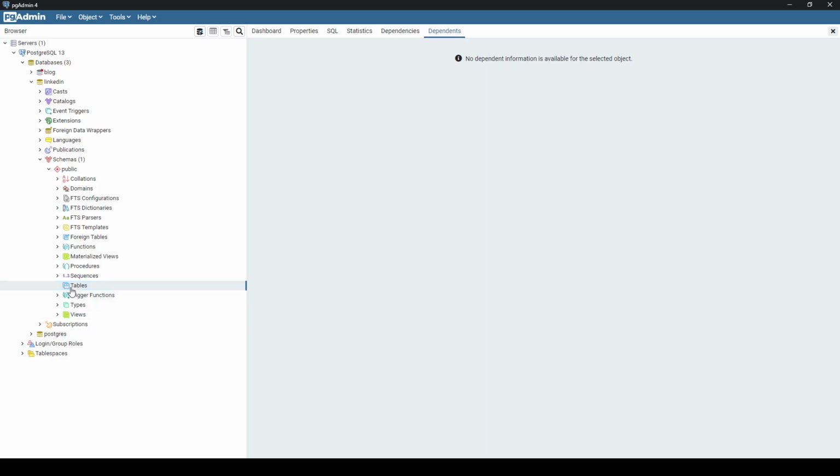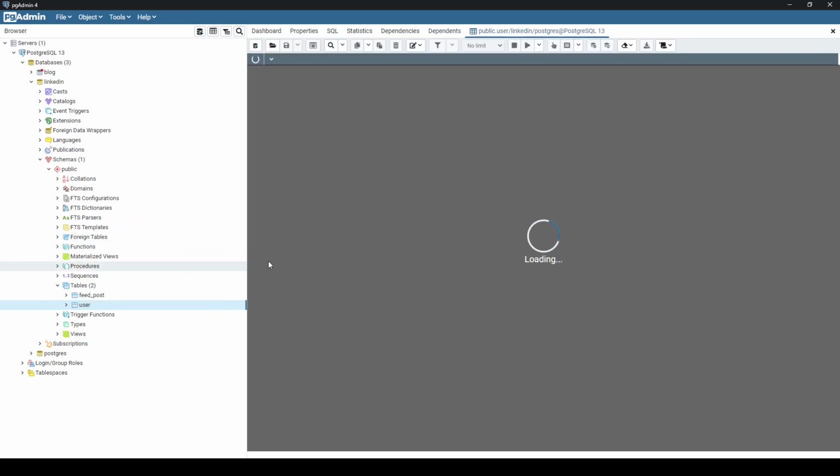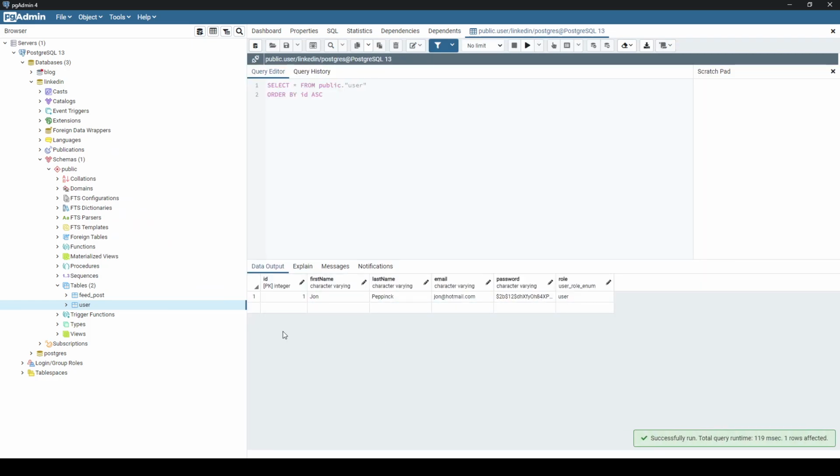So let's actually see this. Let's come to our tables here and we'll refresh in pgAdmin. And we take a look and it's created this feed post for us and user, and that's because of the relationship that exists between them. But we're not expecting to see anything in the feed post just yet. But we are expecting to see our first name, last name, email address, and our hash password and the user role.